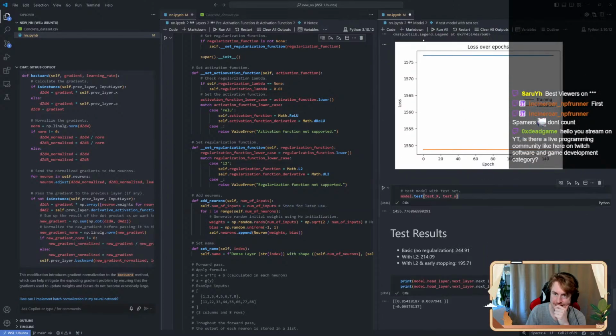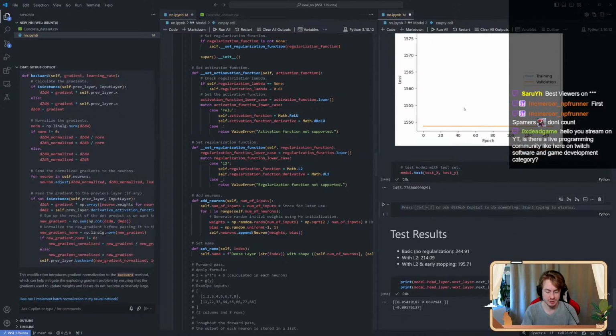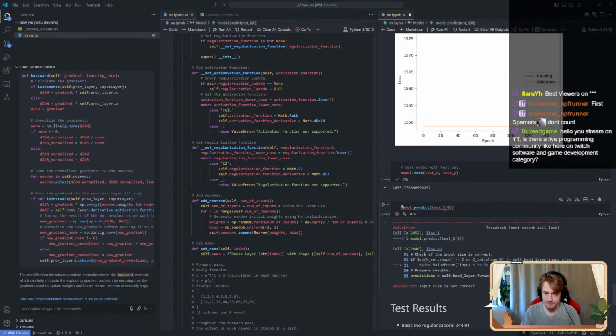Let's form prediction. Sure. Input size is not correct. Was it all columns and select them?